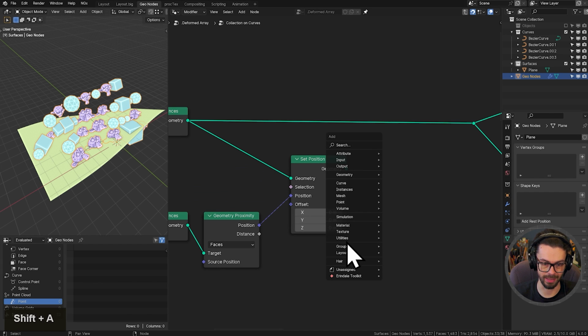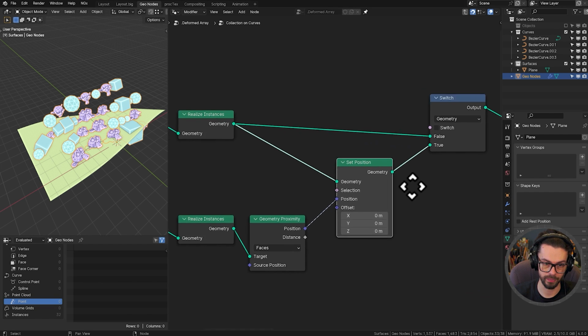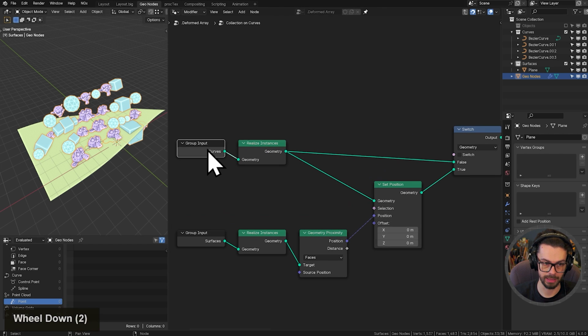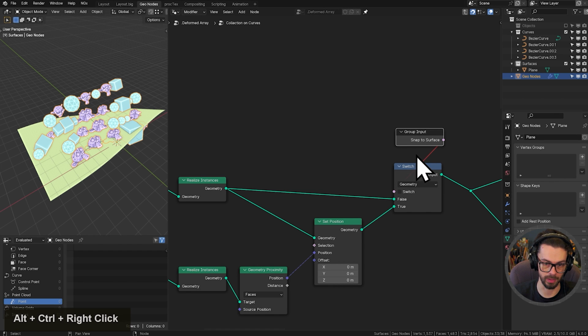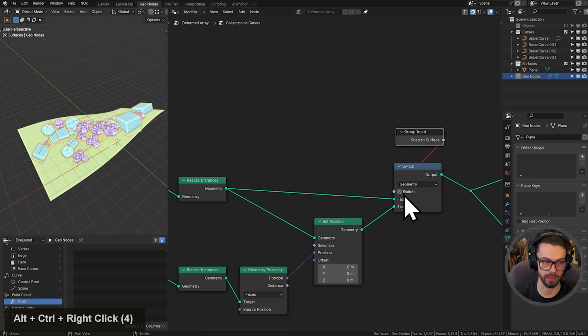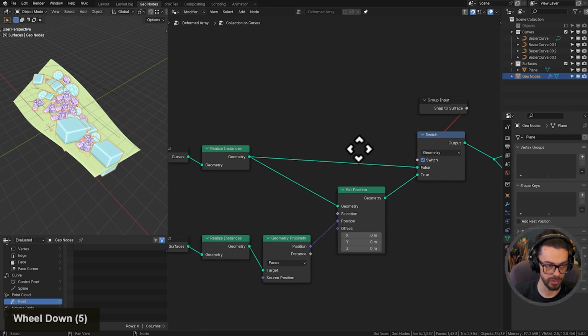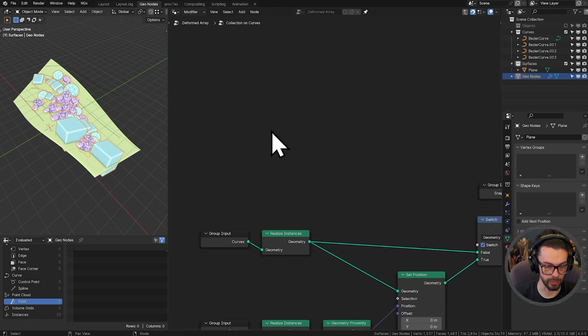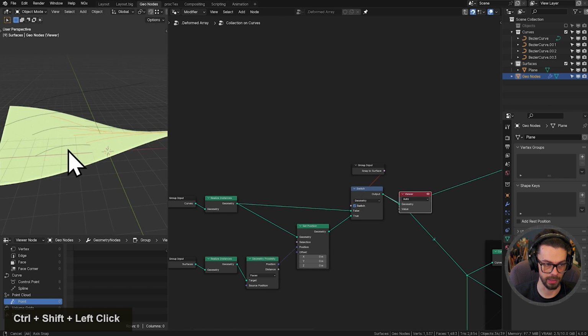And we're going to add a utility switch node. Just drop this on here. Goes into the true option. Another group input with our snap to surface boolean coming in. And just for now, I'm going to use Control Alt, right click and drag just to mute that, so that I can actually control it myself. So if I just use that by default, it's actually not too bad what we've got going on here. But again, we're running into the problem where, oh yeah, there we go.